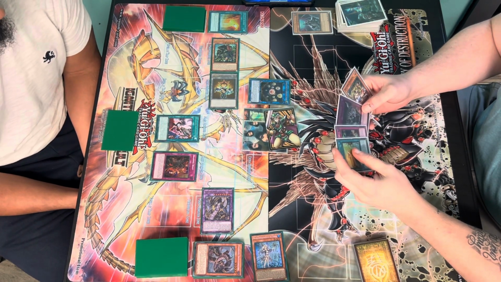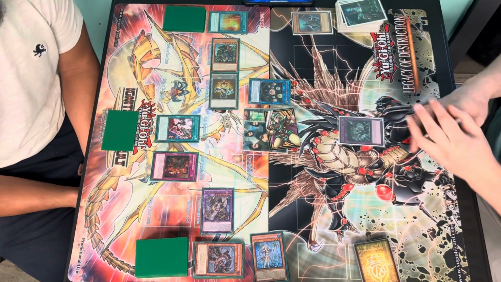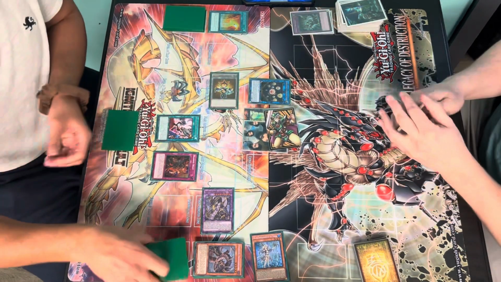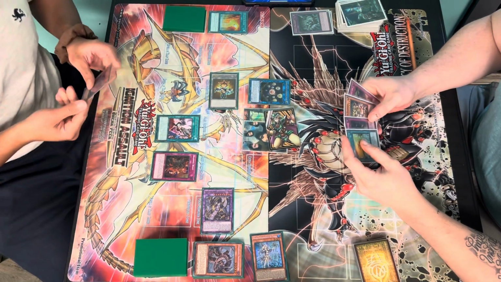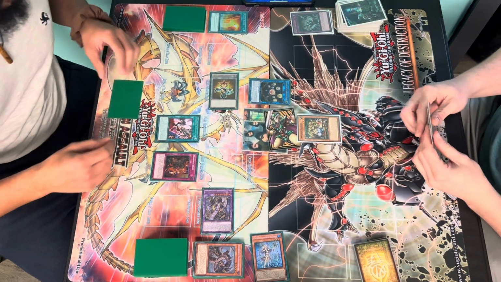I'll attempt to enter battle. And if it's useless in my hand, I can just chain Wandering Griffin Rider. I know! I was like, Lightning Storm? I had two Lightning Storms and three units.